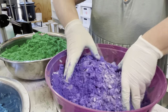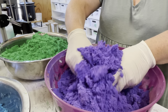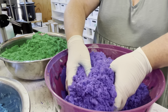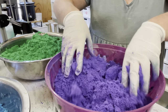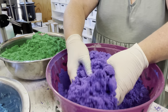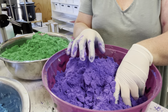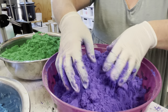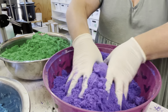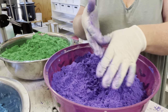In here is my purple that we've already done — made exactly the same as the green. I did these ones a bit too bright for what I usually like. The thing is, these dyes will dull down once dry — the dye won't stay as bright as it looks now, it will look lighter once it dries. So if you want a bright color, add a full teaspoon, but you could add half or quarter of a teaspoon — just play around to get the color you want.